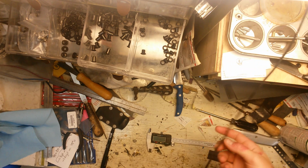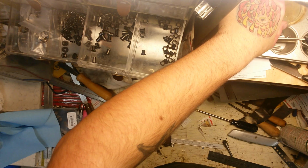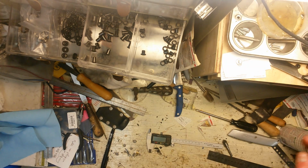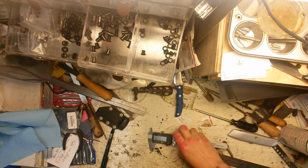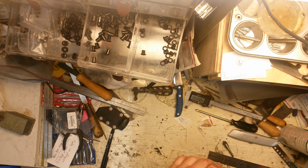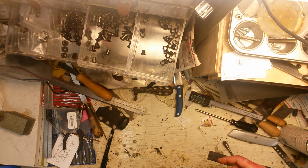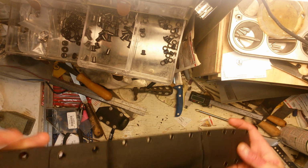So somebody asked me recently if I had stopped making other things other than kitchen knives, and that is most certainly not the case. Just finished a project that I think is a really huge step forward in the sort of things I want to be making, and I'm really excited to get it finished. It's been a huge project, not only in the amount of work that it was, but also in size.